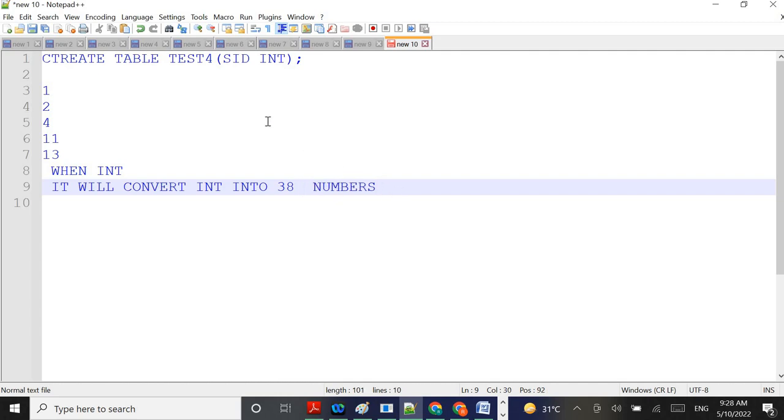This is the mechanism done internally by the Oracle database when we use the integer data type for a particular column.